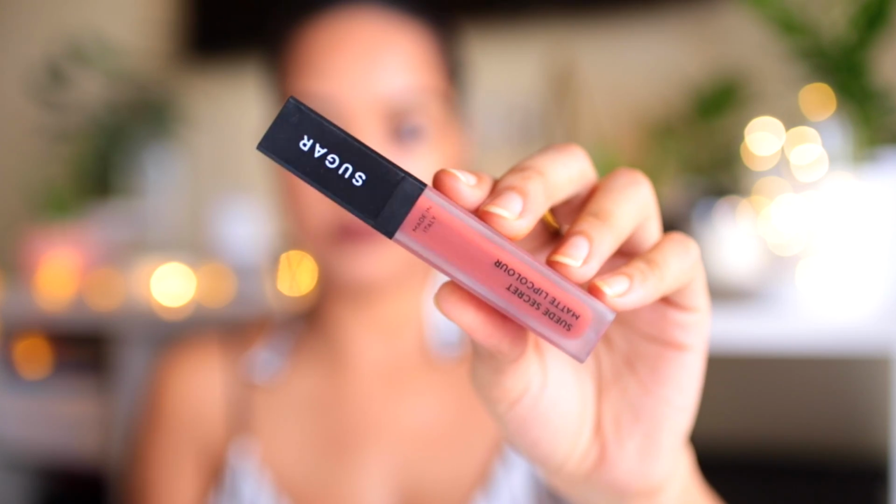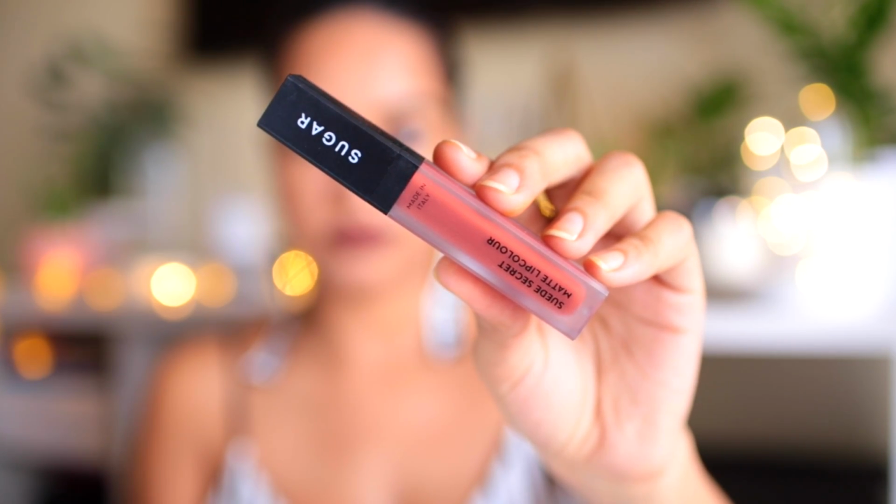Slightly darker for me right now, and it also has a brush behind, so it's a great travel product. I just wish I picked up the right shade for me. I'm super sad. I was really looking forward to trying this foundation. If you guys have tried this, let me know how it worked for you, because sadly I'm not going to use it yet.